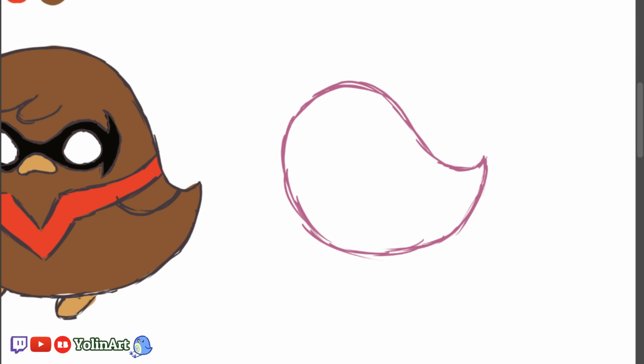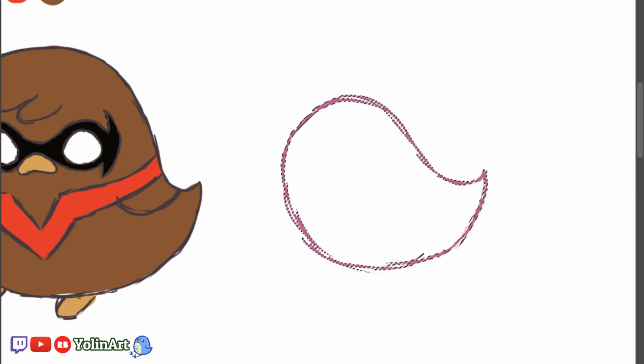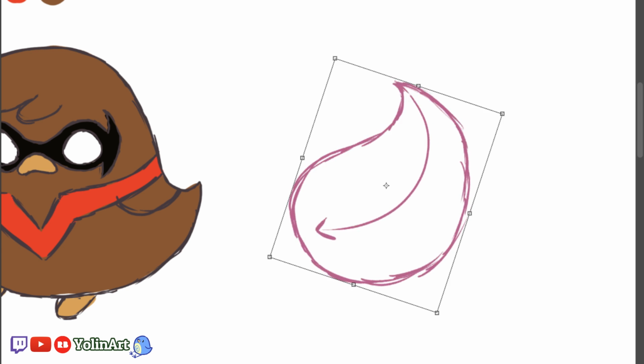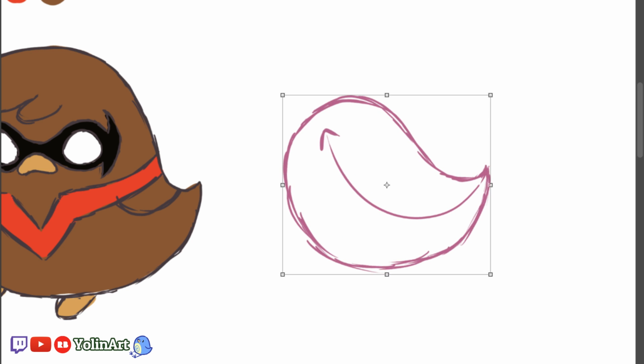But if I were to turn it around, wait, I cannot do that. Oh wait, I know why. It's like this. It has this kind of shape going on here. But of course, he should be like this. So this is the basic shape of drawing a robin from the side.